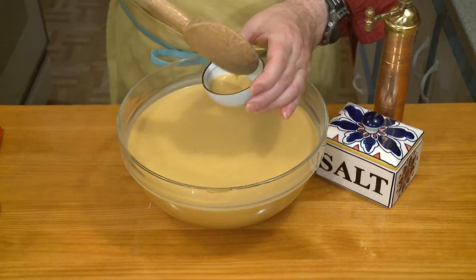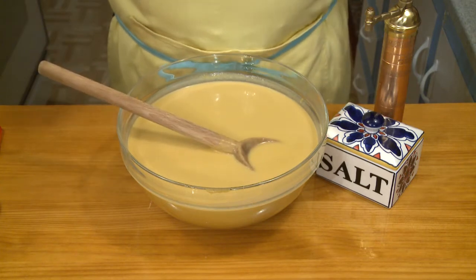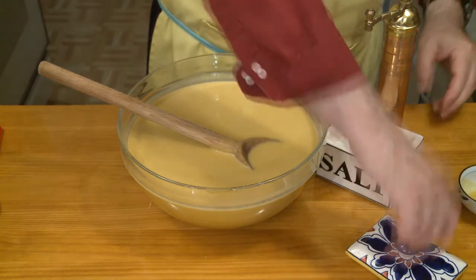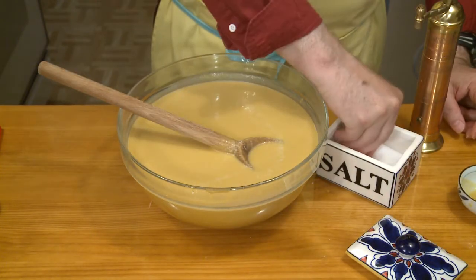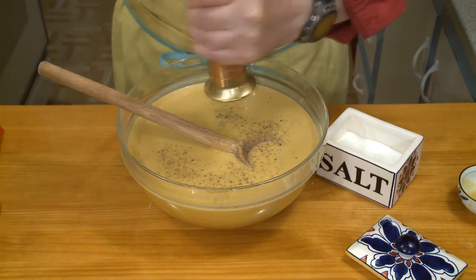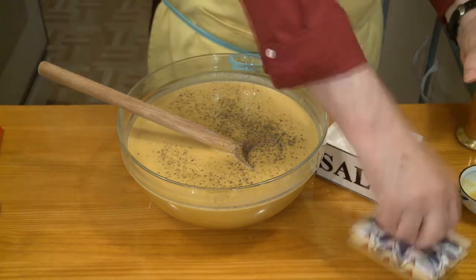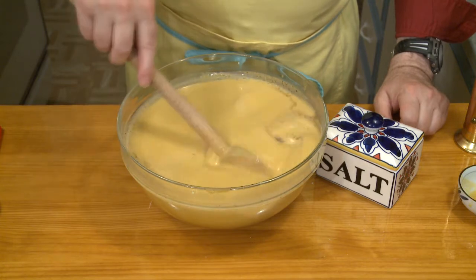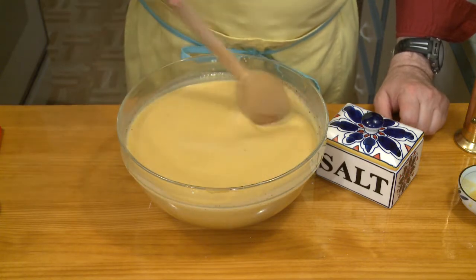This is my little tasting bowl. Oh, that's going to need salt. See, I don't use any salt in my stock. And I'm going to grind some black pepper in there. I thought about using white pepper so that I wouldn't have any specks. But I don't think the black pepper is going to be all that bad.